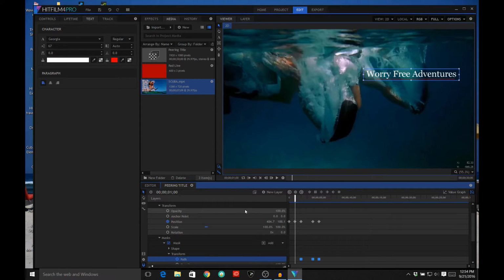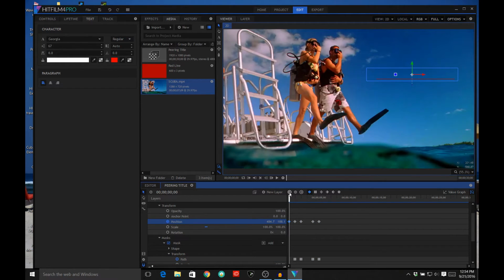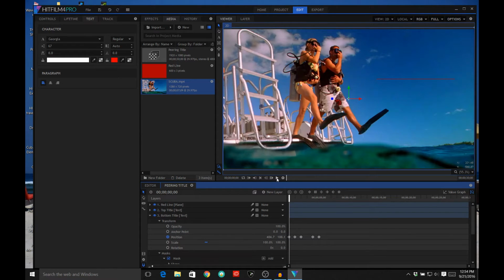Okay, now here we are at the 1 second point. And at this point, the mask needs to be moved back down below the line because it's in the wrong position. Again, moving back and checking the location of our mask. It's in perfect position. Okay, so all of the keyframes should be set and we should have a path that works for the masks. Let's just check it out.